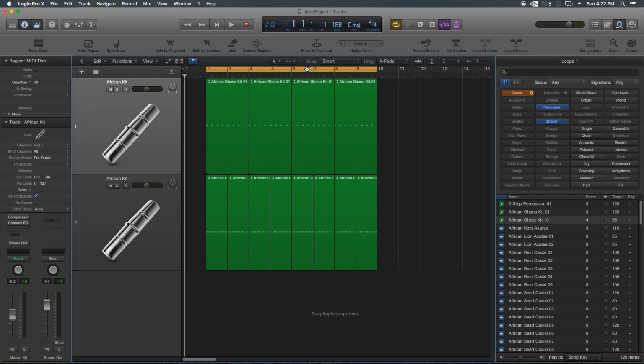And when it's yellow like this, it's called cycle mode. The way you can toggle that on and off is you press C on your keyboard, or you can click this button right up here. Cycle mode is essentially like a loop mode, so I can just hit play and it'll loop this section, but it'll also start playback from that section.